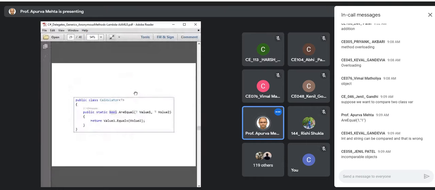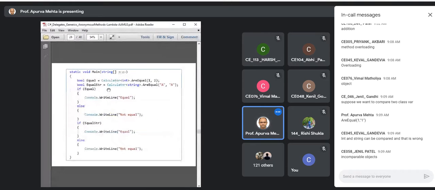Similarly, we can create a generic class. Here the class Calculator itself is generic. So the template is specified along with the class name Calculator itself, and the template variable can be used in the method signature as well. So when we specify the class, we specify which data type we want to replace with the template, like int, string. And then accordingly, the method will have its parameters. Okay, so the class can be generic or the method can be generic.